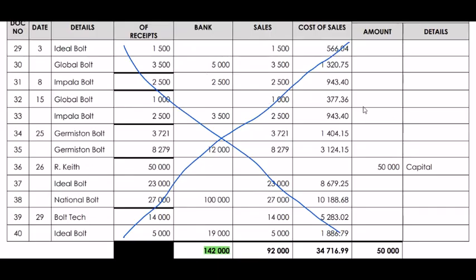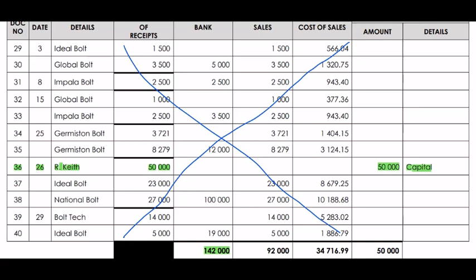It might be confusing, but let me show you. So in your CRJ, you go to the sundry accounts column. This CRJ only had one entry. It was on the 26th, and it was 50,000 Rand for capital. Okay, so what we do is we use the details column to tell us which account we will go to. We will go to capital, and we have to post the 50,000 Rand on the credit side of capital. But now this is not a column total, so we have to post it on the day that the transaction took place. So you go and look in the dates column, and you will see it happened on the 26th.